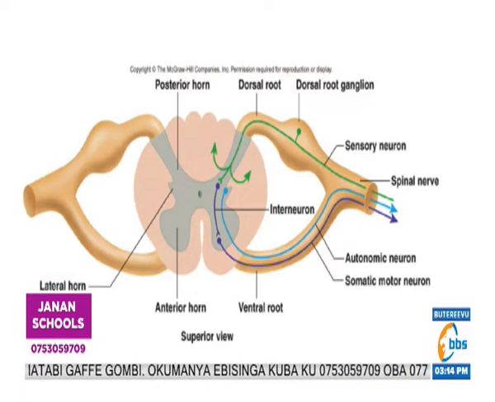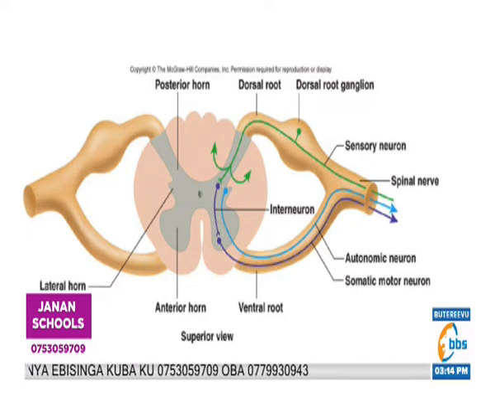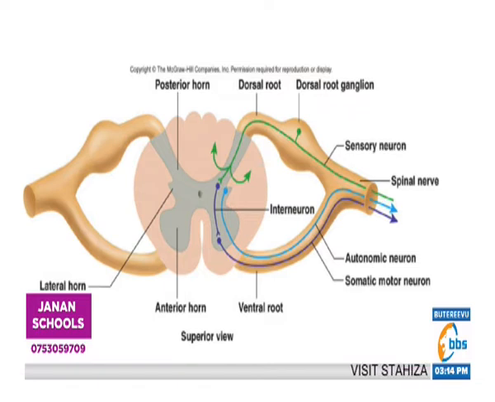And then, from the interneuron, we have the ventral root at the bottom, and that ventral root contains what you call the motor neuron. That runs from the relay neuron. It's also purple in color, the same color as the relay neuron, and then it runs away via the ventral root. So what does that mean?